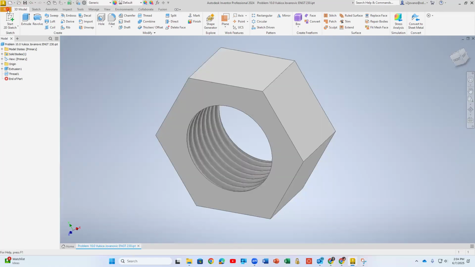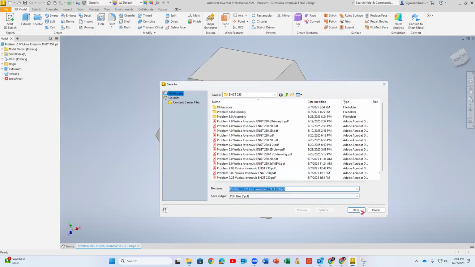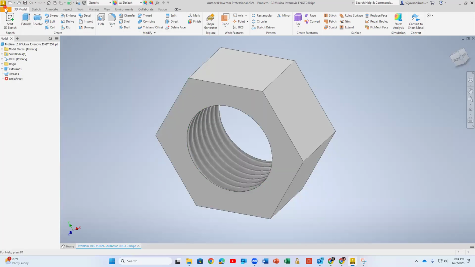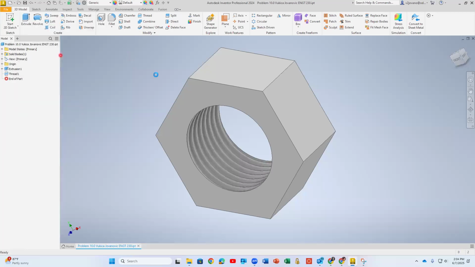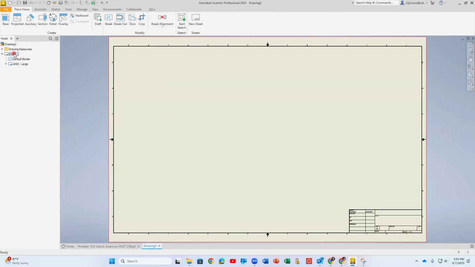So save, make sure you export PDF out of this thread. And then you can also see how this will look in the drawing. So if I create a new drawing, and that's the tiny part. So right click, edit sheet.